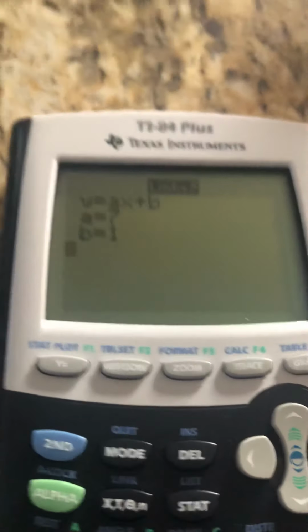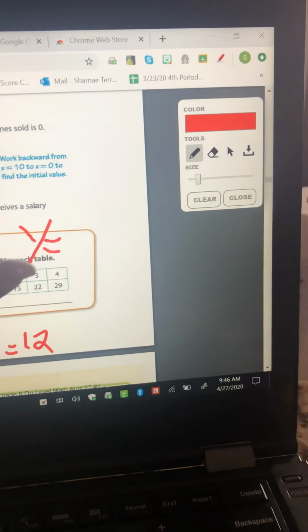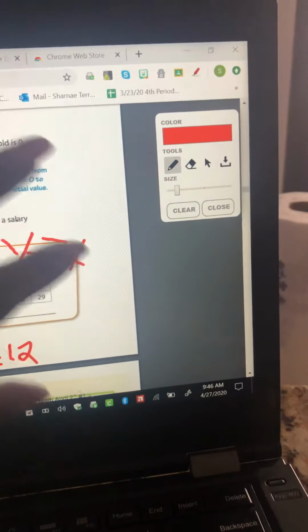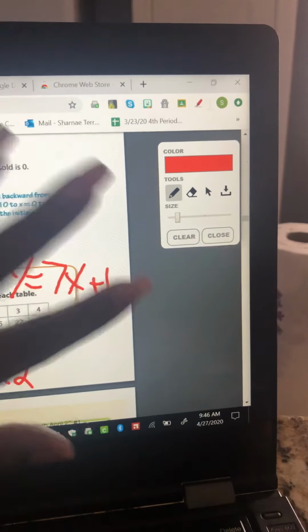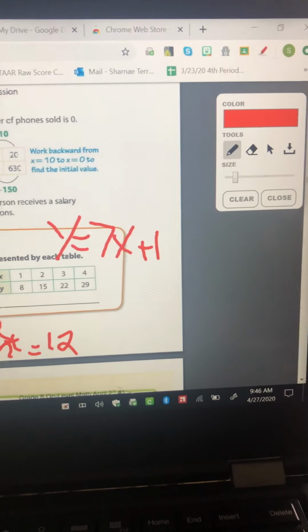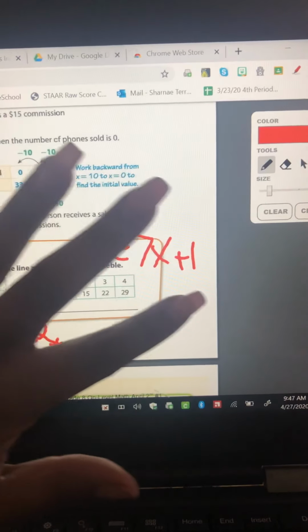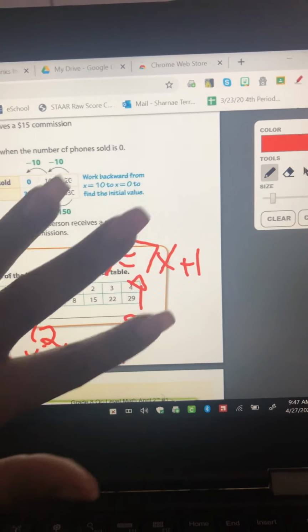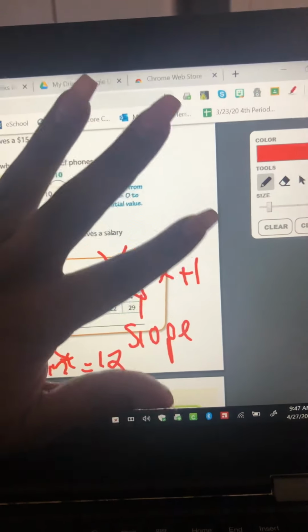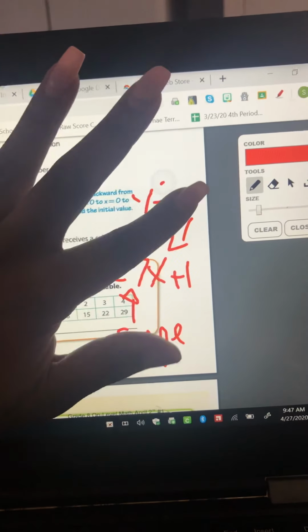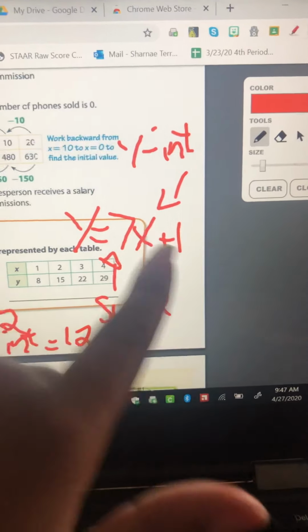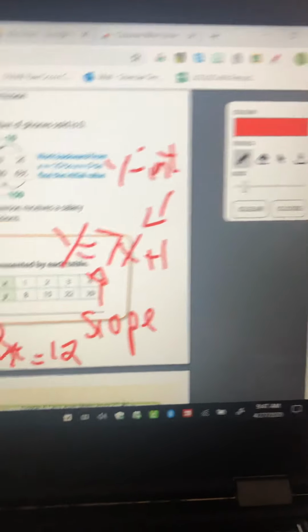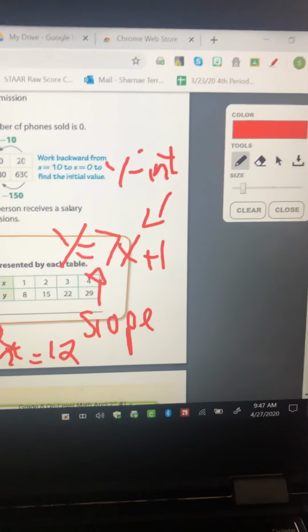Okay, so if I were to write this equation, it would be y equals 7x. Remember, there has to be a symbol to separate them. So it was a +1, so I'll put +1. And there is my equation. Here is my slope. And here is my y-intercept. Okay, and remember, the y-intercept is where on a graph it would touch. So it would touch the y-axis at +1.